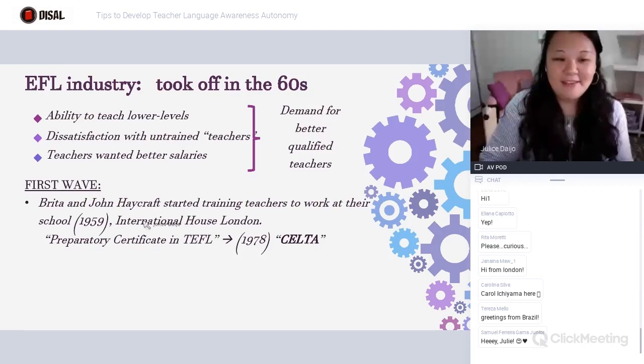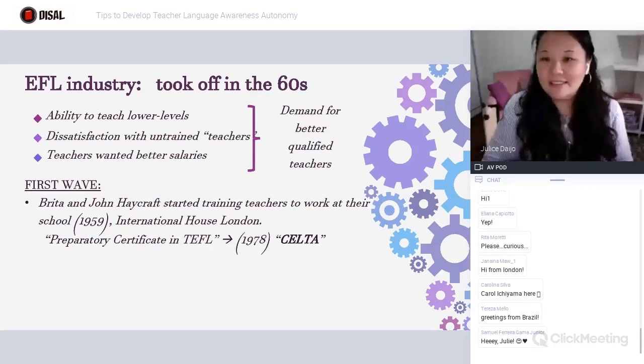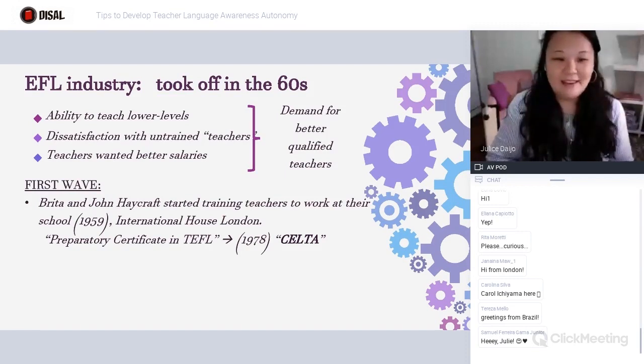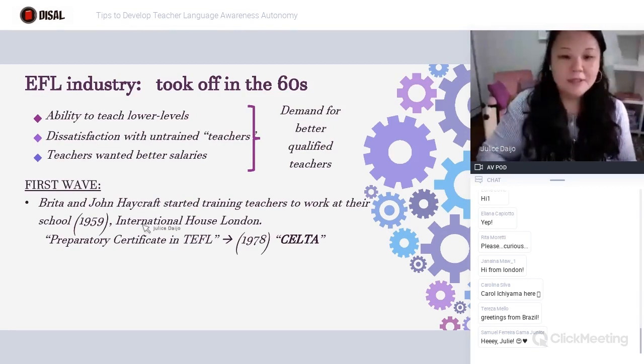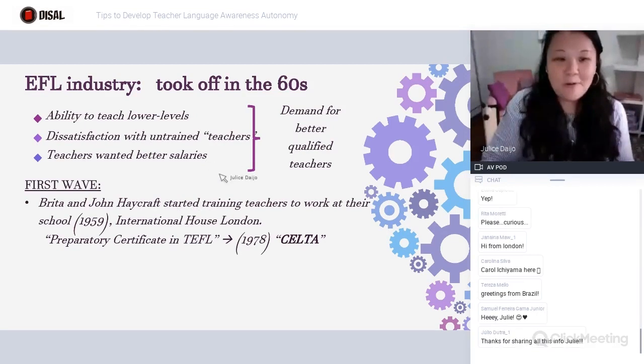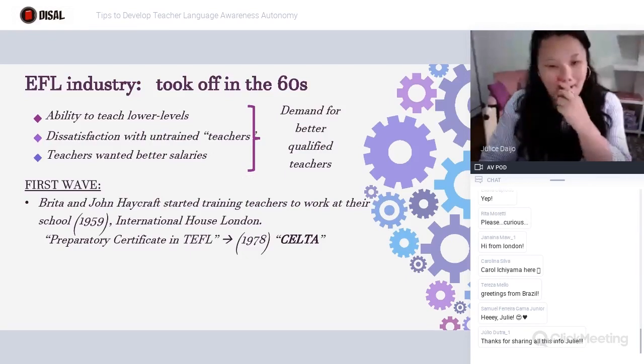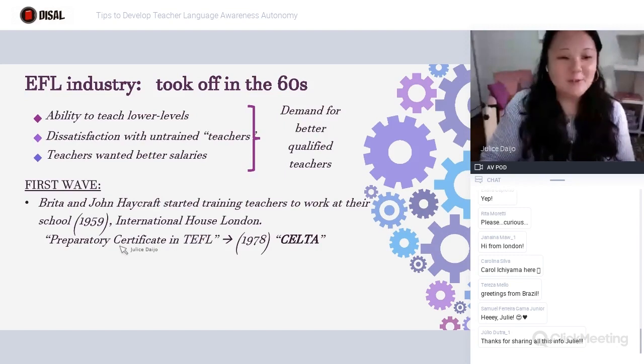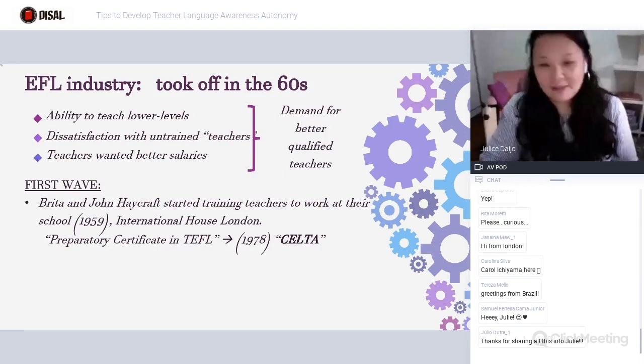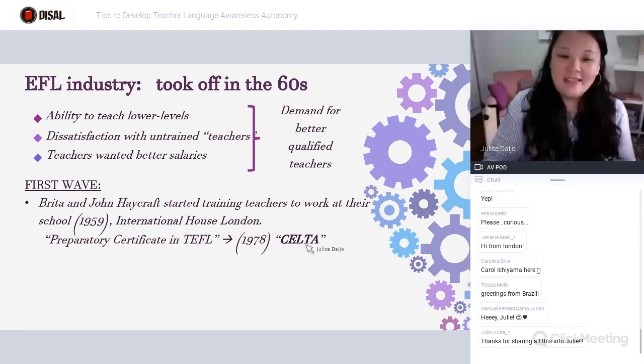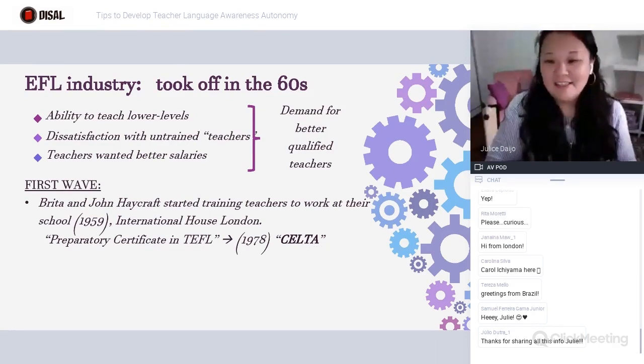And look how interesting. It was back in '59. And their school is International House London. So today we can say that it's like the mothership. It's a huge school, a reference everywhere in the world. So their first little course that helped teachers teach better and focus on language awareness was called Preparatory Certificate in TEFL. And in '78, it changed the name to CELTA.